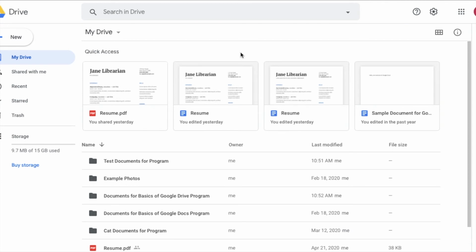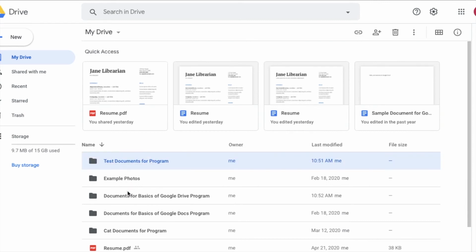For the last two parts of this video, we're back here in Google Drive. We've closed out of Gmail. The next feature I want to show you is one that's great for collaboration. And of course, as we saw earlier, with Drive, you can send individual files to people who need to view them, or edit them, or comment on them. But if you have a large number of files to share with someone, or even with a group of people, you can also share an entire folder and its contents through Drive as well.